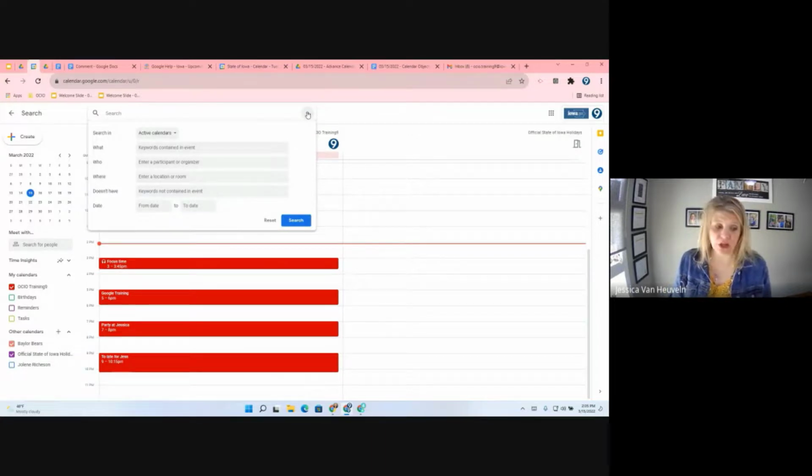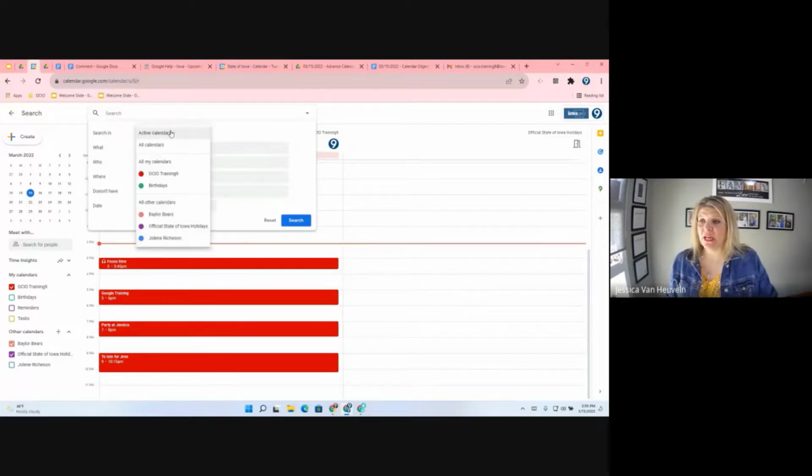Don't forget, though, you do have a drop down. And this is where if you really are searching for something within Google Calendar, use the drop down. What calendars are you really looking at? If you really need to narrow your search, select only the calendars that you want to look at. Like maybe I do want to look at the Baylor Bears and look for the Cyclone game, right? So you can narrow it down by doing that as well. Or all calendars. Again, that would be too much criteria, I think. You're probably more likely just looking at your own calendar. I don't know, but definitely narrow your search by selecting only the calendars that apply.